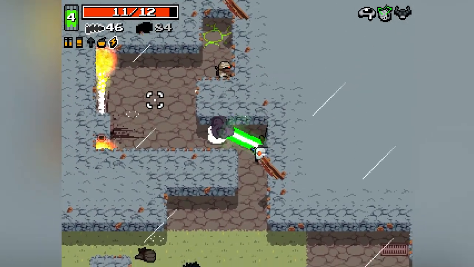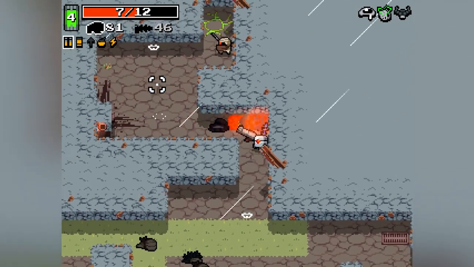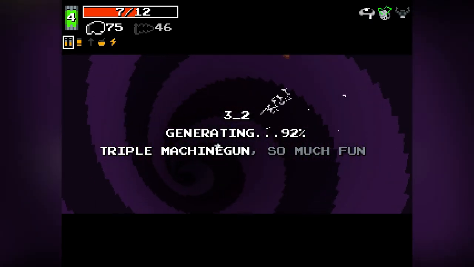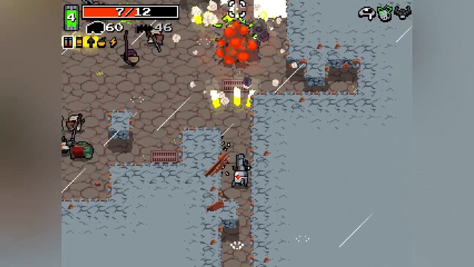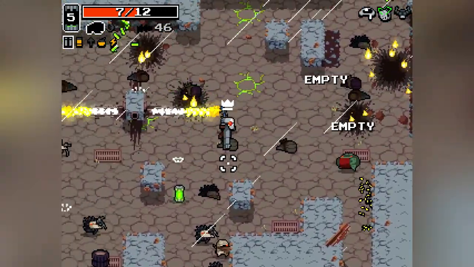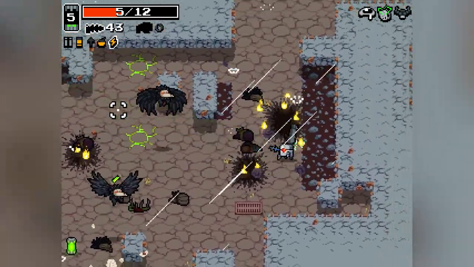I don't know. The auto shotgun could definitely be better. I know. Oh, stupid! That was bad. Please be the last guy. Thank you. I'm really excited about my... I'm out of bullets already. Okay, this was a bad weapon choice, I think.